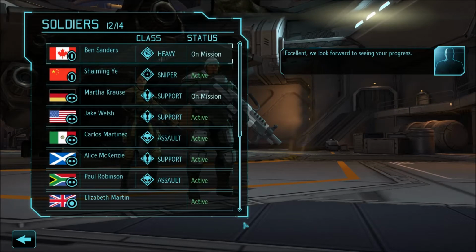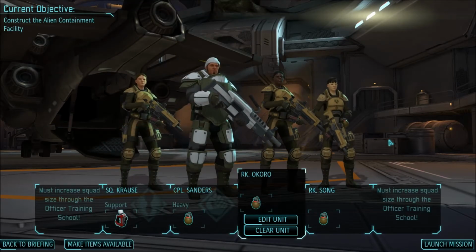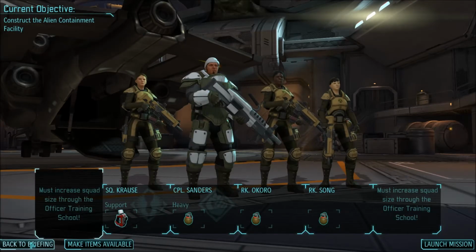I'm going to clear these guys. I'm going to bring along those 2 rookies that I hired because they have excellent stats in terms of aim and stuff. Alright, here we go. Let's do it.